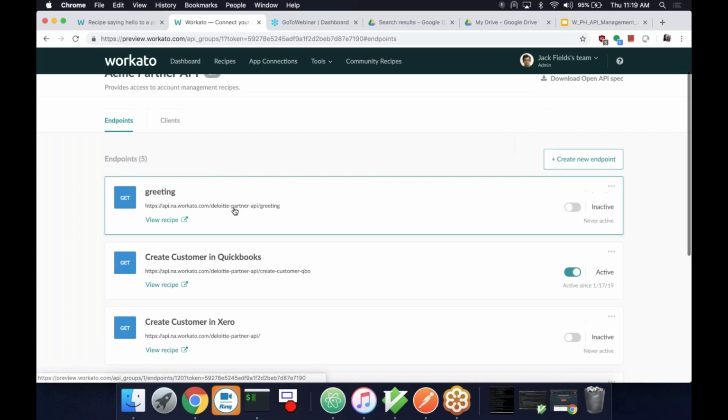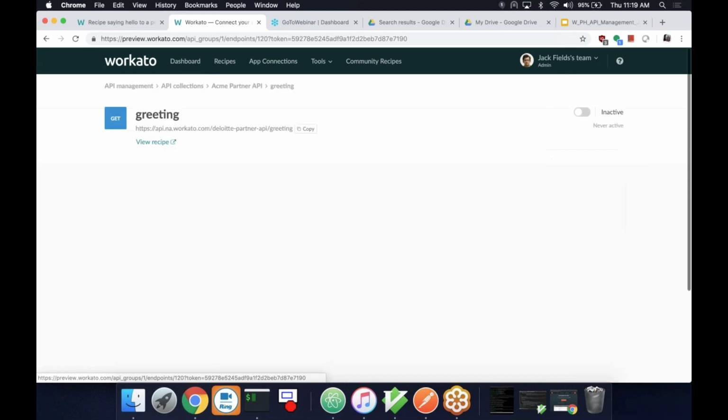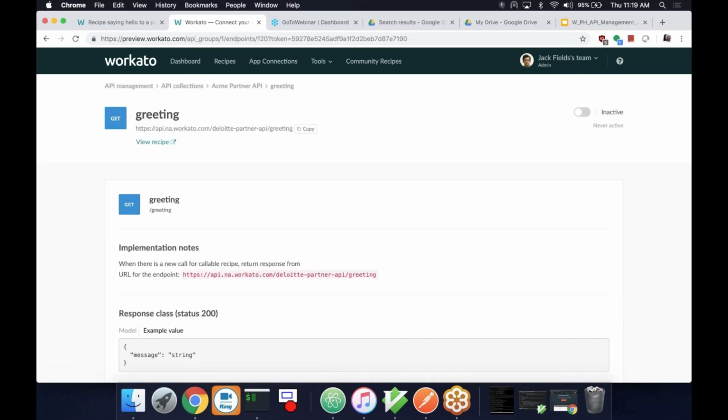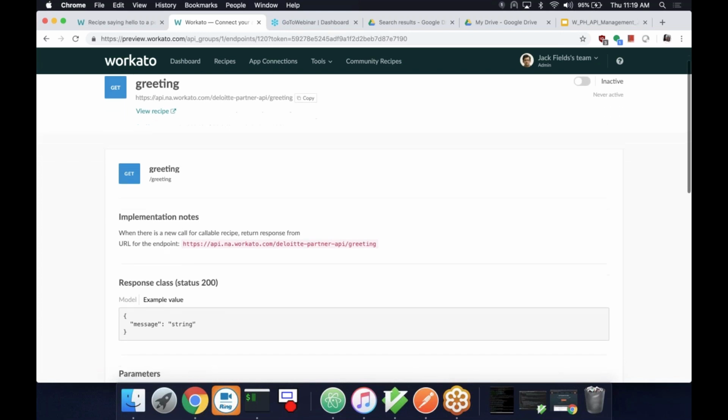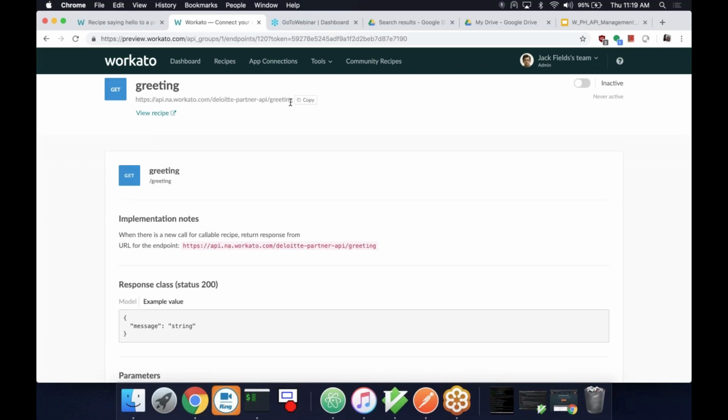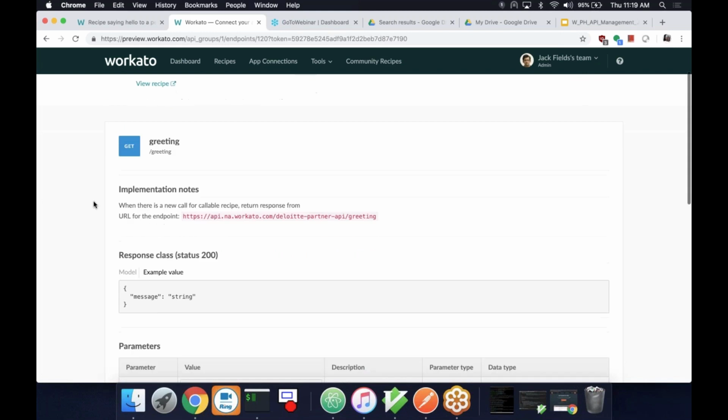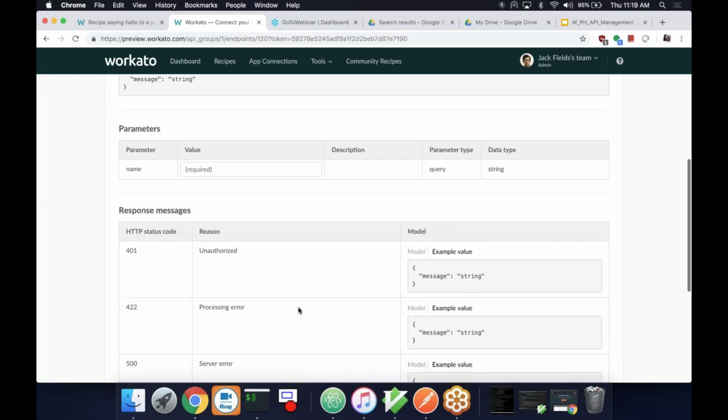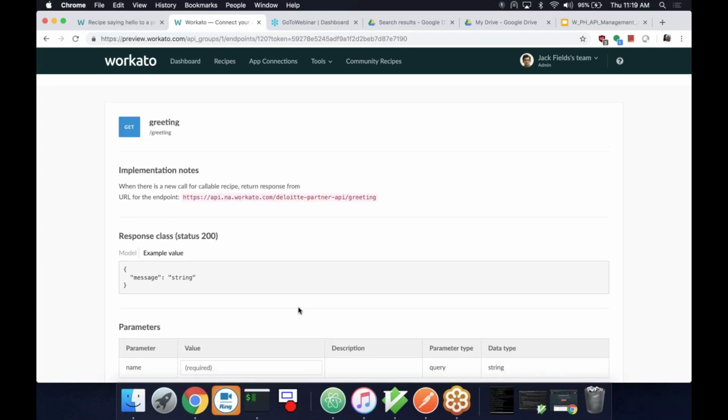Okay. So how does this look? For example, if I click through this, here I see the documentation for this endpoint. It says that the actual URL for this is this, and if I had given any description in my recipe, that will show up as the documentation for the endpoint, and here's the description of exactly how it's going to work, and I can actually test this also.